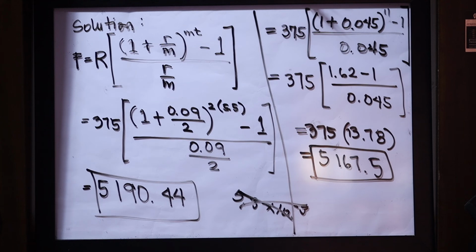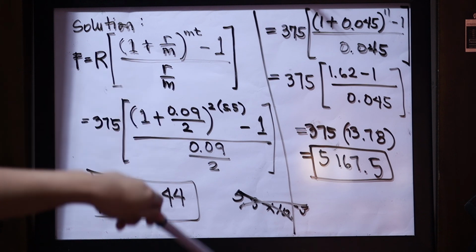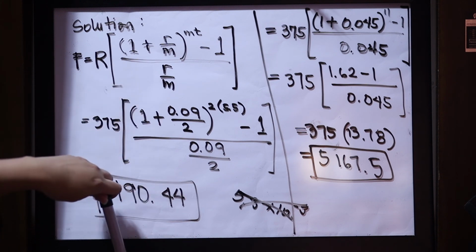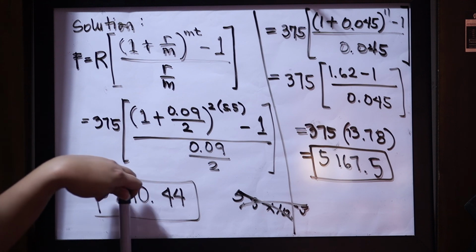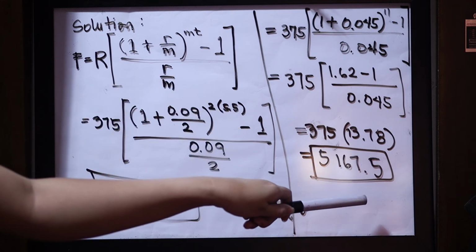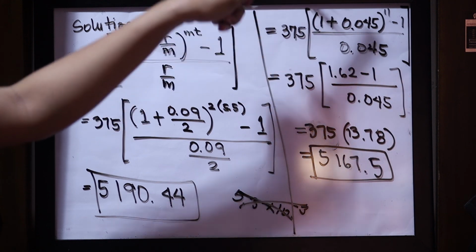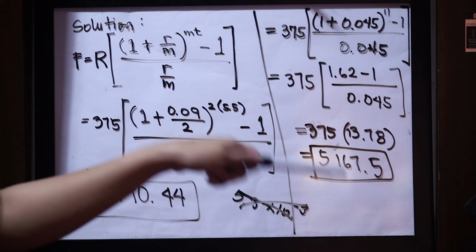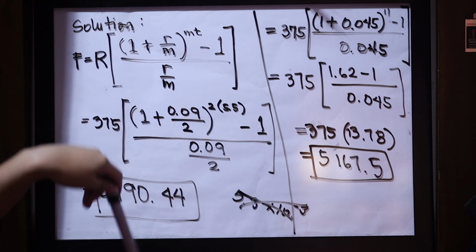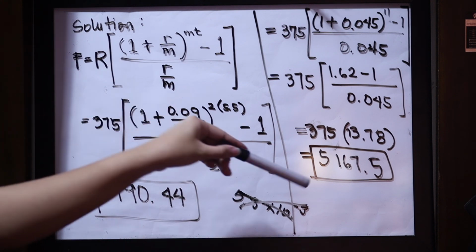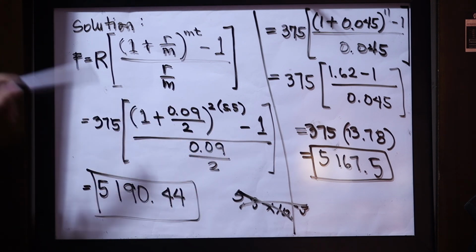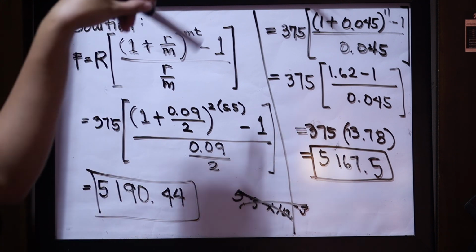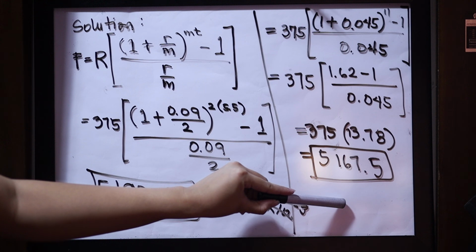If you will ask me, ma'am, alin dyan yung mas tama? Wala pong may mas tama dyan. Tayo lang yung may tama sa utak. Char, joke lang. So, pareho po yung may tama, ay pareho yung correct answer. It's just that if your answer is 5,167.5, then this should be your solution. Kailangan makikita ko to. Hindi pwedeng ito lang inilagay nyo tas ito na agad yung answer. Hindi ko i-consider yon. Okay po? I-consider ko yung solution nyo, bibigyan ko ng point, pero mali yung final answer ninyo. So, dapat pag direct computation, ito yung answer. Pagka step by step, ito yung answer ninyo. Okay?